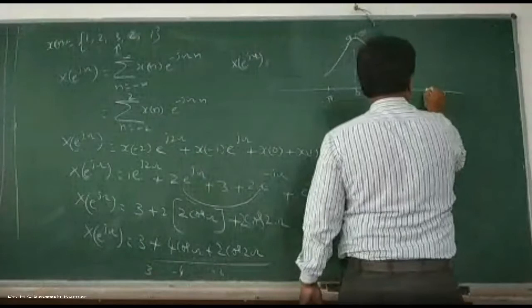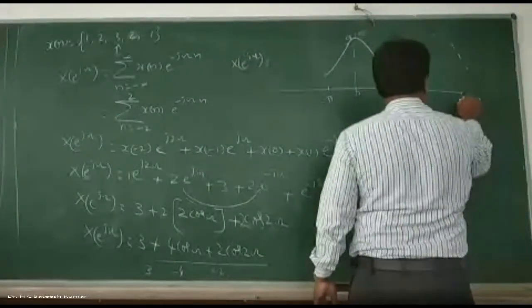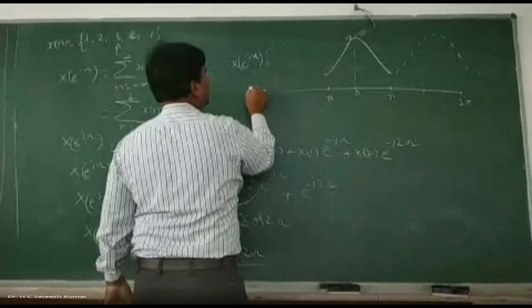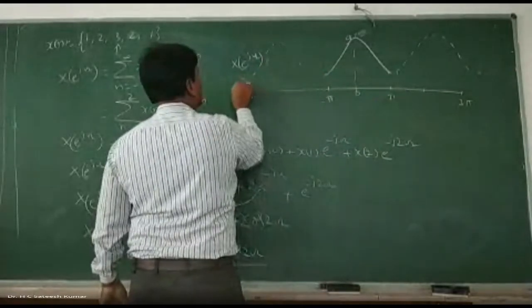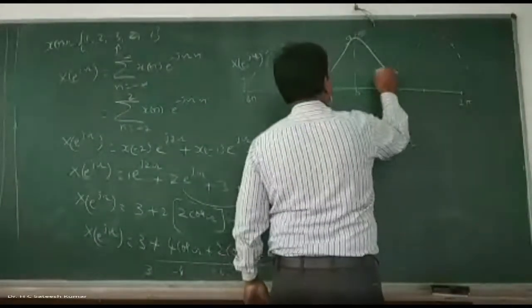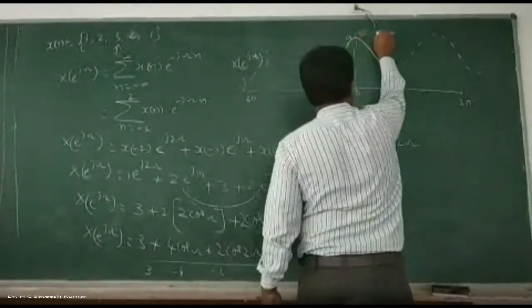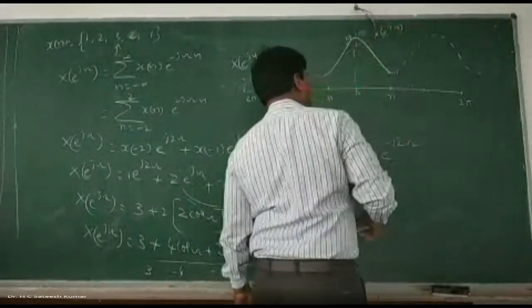What about other values? Pi, 2 pi, 3 pi. It is periodic with a repetition period of 2 pi. And this side also, it will go like this, up to minus 3 pi, and so on up to infinity. I can stop at this level. One cycle is more than sufficient for me. This is your X of e to the power of j omega. Only magnitude, phase is 0. This is the magnitude spectra of this quantity. That's how we should write it. So this was this question.